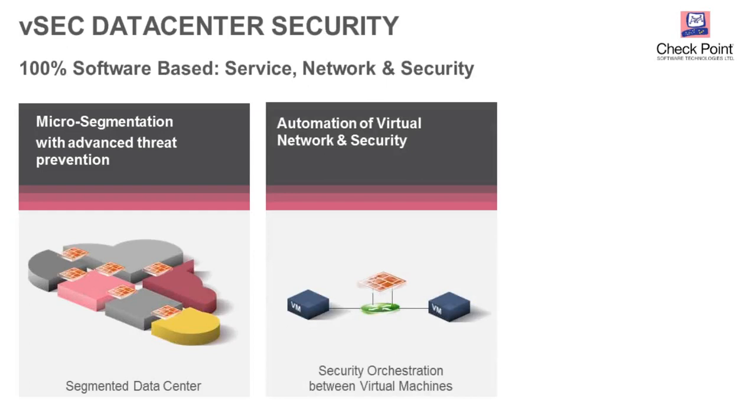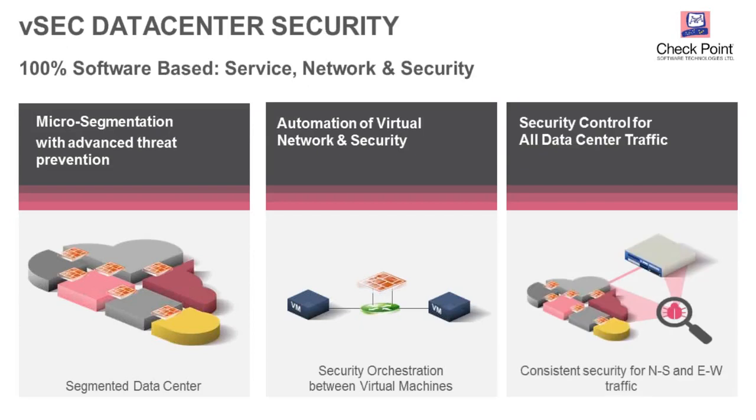The second main component that vSEC brings to the table is automation of virtual network and security. So if a virtual machine is taken into maintenance, we can automatically provision a security profile without any real human intervention, and thereby produce an environment that satisfies both the security teams and the server teams in their day-to-day operations. Should the virtual machine then become a member of a predefined profile, a predefined group, again that security profile will be orchestrated to match those requirements. And then we can dictate what these virtual machines or groups of virtual machines can and can't do across other virtual machines and groups of virtual machines.